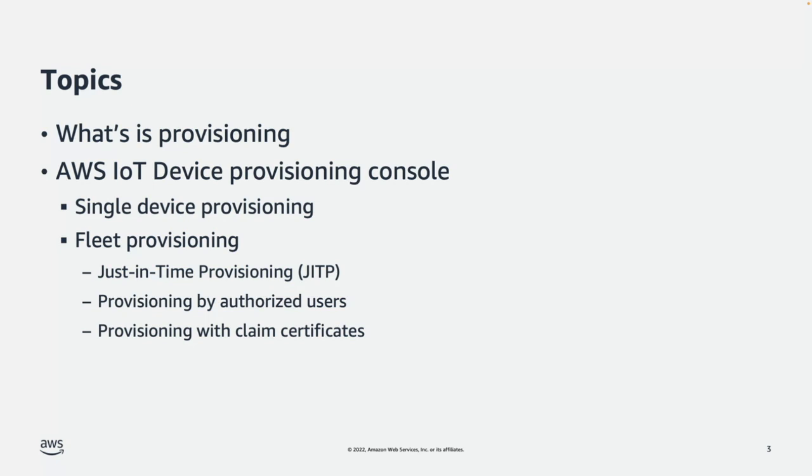So what is provisioning? AWS IoT Core now offers a new device provisioning console experience that enables customers a more intuitive way to select the best provisioning option for their IoT solution. You can now more easily navigate the device provisioning scenarios and follow a simple flow to create a provisioning template and configure permissions for a single or many devices. The updated user interface also gives you access to documentation, product information, and resources to assist you in choosing, creating, and managing device provision flows in the same place.